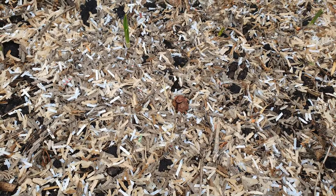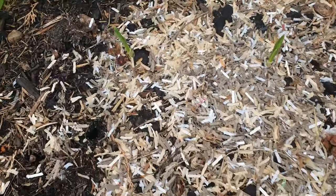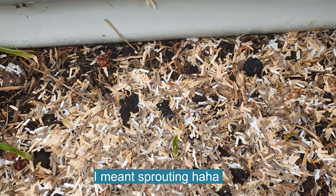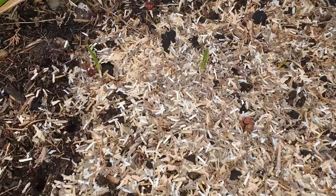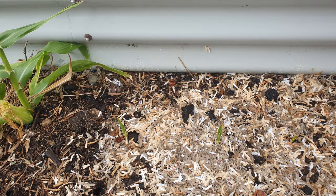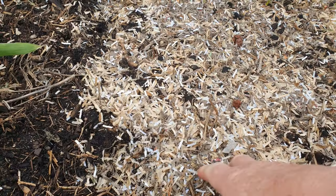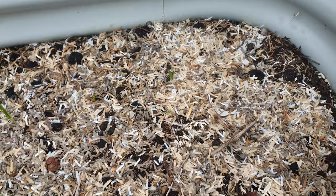That would have been the right time. Just four I can see — that was very quick germination. Must have been just ready. Those ones would have been the ones out of that huge bulb that I split up, so that's a good sign. Hopefully they grow really well. I'll just keep an eye on the rest of them; they'll pop up when they're ready, but yeah, I'm pretty happy with that.